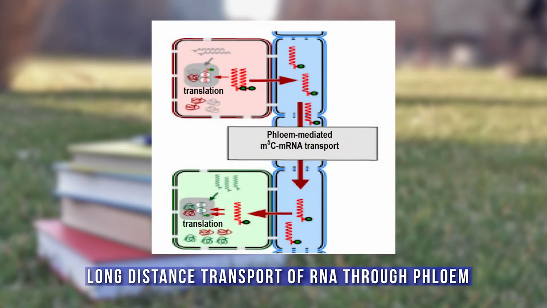But apart from sugar, there is also a unique mechanism by which some other molecules move, and thereby there will be a long distance remote control. That is, I will produce a particular messenger RNA, and this messenger RNA will be transported along the phloem tissue, and some other metabolic activity will take place in some other cell. So we call these the producer cells in the shoot, which produce the m5C methylated mRNA, and this will be transported along the phloem tissue and received in the root, where this particular mRNA will be functional, producing some specific protein.